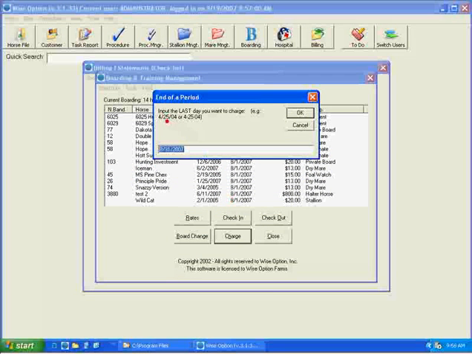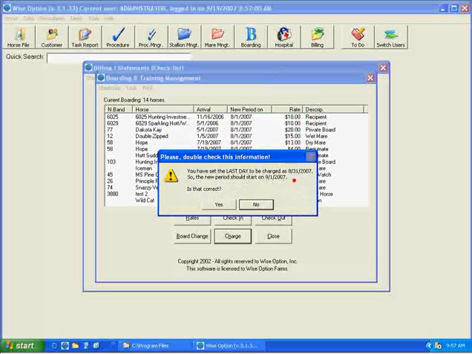Okay. The first question is, what is the last day of the period? We're going to talk about that later, and usually it's the last day of the month you are charging. And this confirmation here is about those moments when you don't know if the last day of the month is the 30th or 31st. So if I had entered 8/30, my next period would start a day after, so it would be 8/31. This is just a verification, making sure that we correctly entered the last day of the period.